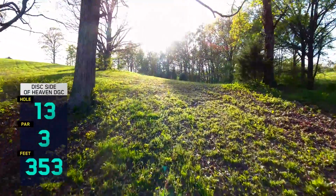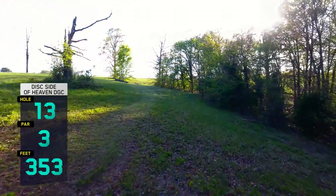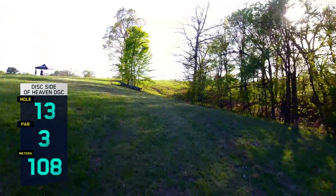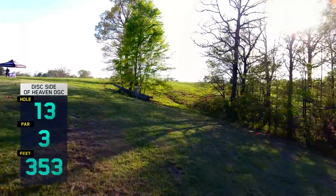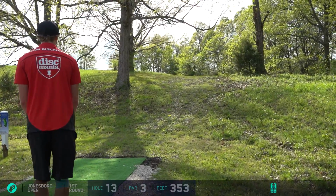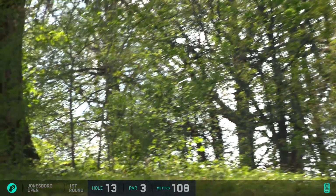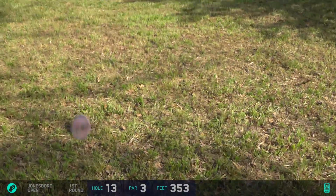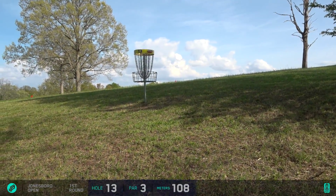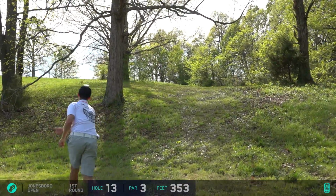Yeah, and I think this is the hardest par 3 on the course besides maybe hole 5, just because it's so uphill constantly. It says it's 353. I think it plays more like 453. You really have to throw a high, tight driver to get the skip and everything you want. It's just an awkward angle, really. You've got to throw it really hard and low and high at the same time. It's weird. Yeah, and I don't think I saw one shot this good in practice. That's perfect. Yeah, I was closer in practice, but Ricky going fancy.